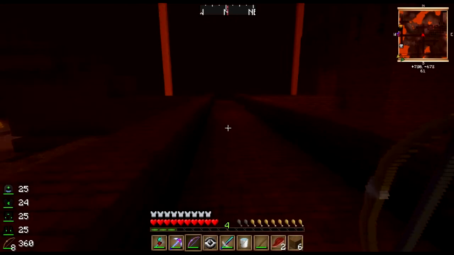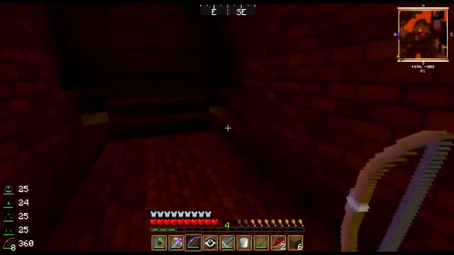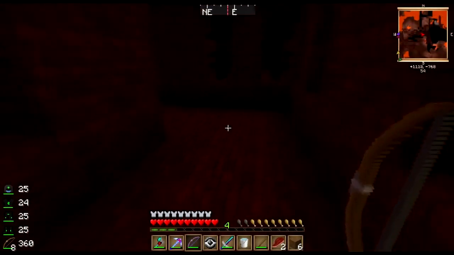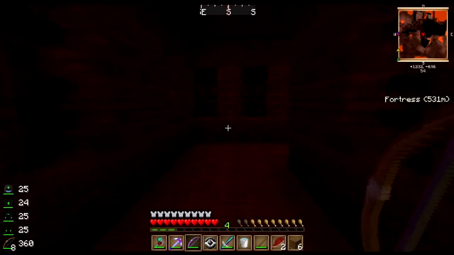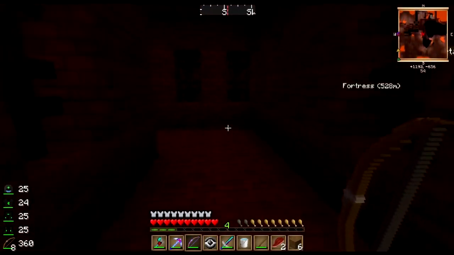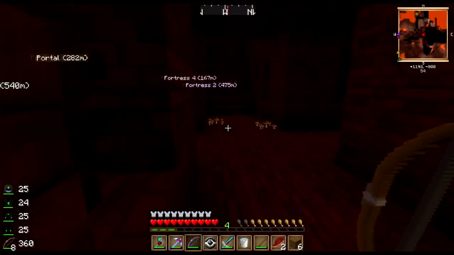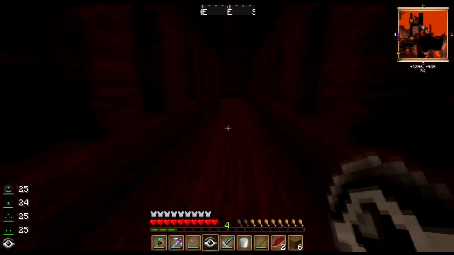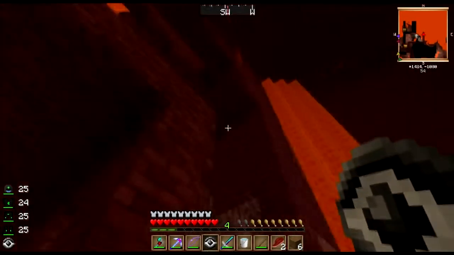Armor's holding up fairly well. Blazes. We're not going after blazes. Going after skellies. I would sure like to find a wither skelly. Nope, not that way. Oh, I see one on the map. Is he this way, perhaps? No, I think he might be up top. He's up there somewhere. Okay.